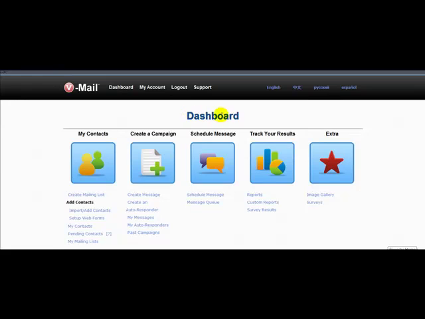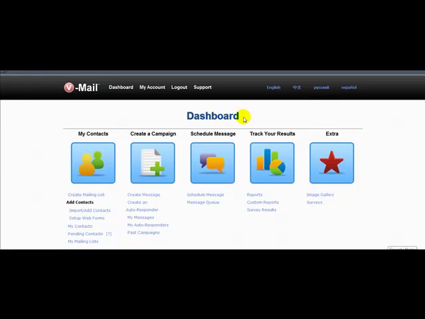And welcome back to the dashboard here in Vmail. In this last and final segment in our Vmail tutorial training, we're going to show you how you can do translations with your email campaigns. This is a very unique feature of our email service compared to other services in the industry.